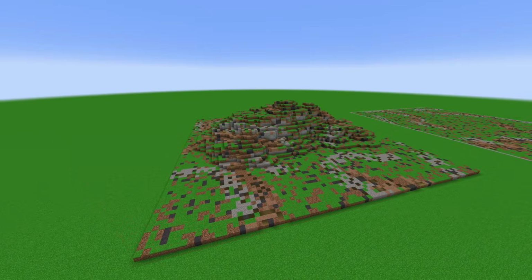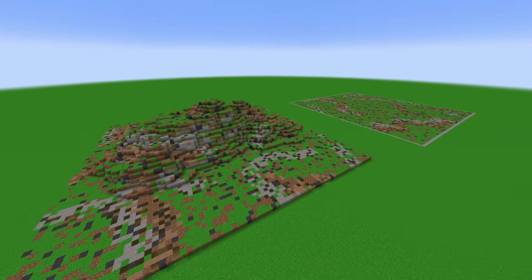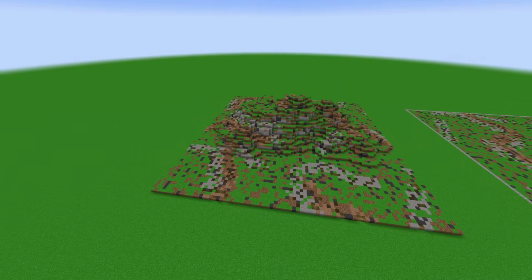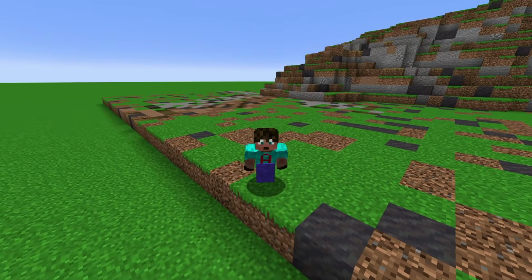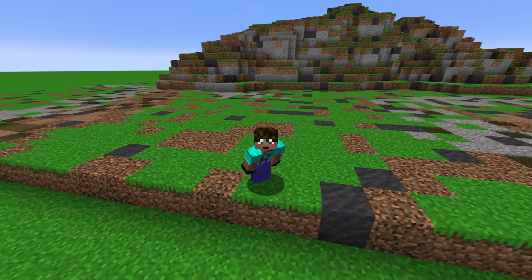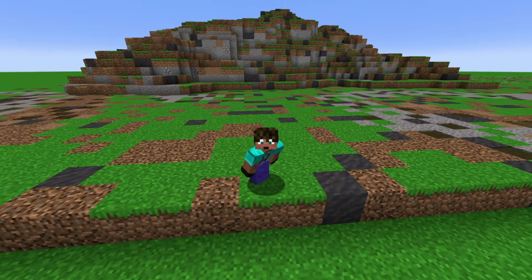Let's just get rid of the selection so you can see it really clearly. So we've got that picture overlaid perfectly across this hill and the surrounding area. And what's also awesome is if there wasn't any sand there, it would just miss out those blocks. Let me show you what I mean.